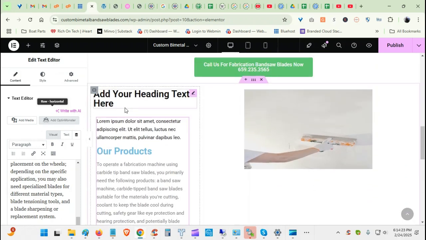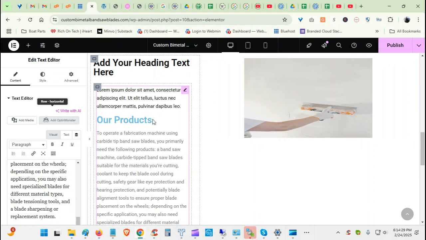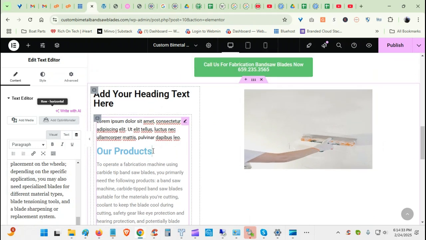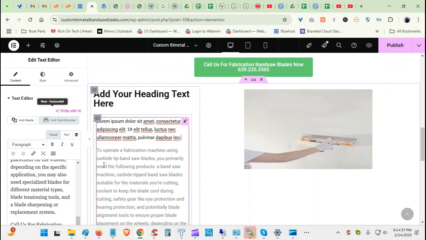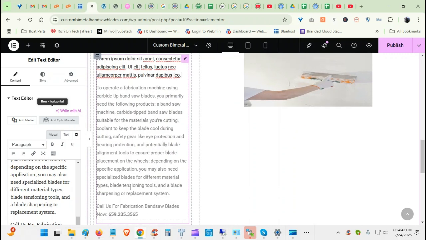Okay, and now that means we're going to need to resize our image, right? And if you want to get rid of this, this is an H tag from where I copied the content from.